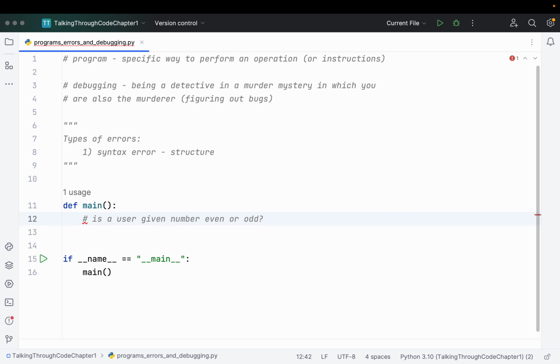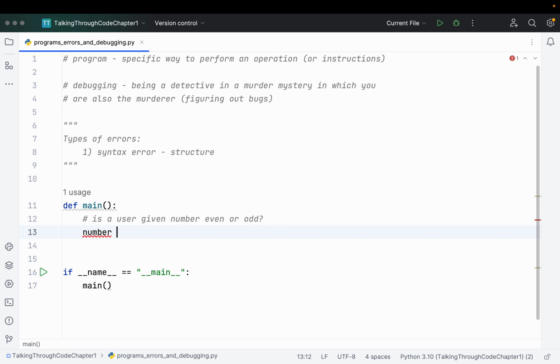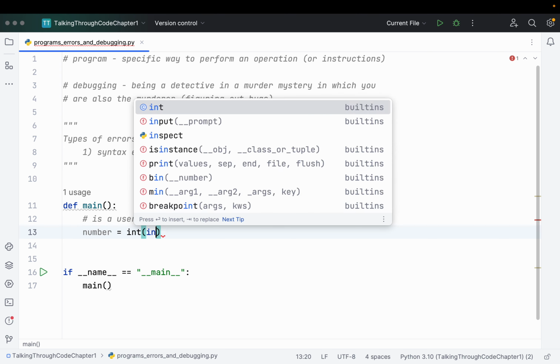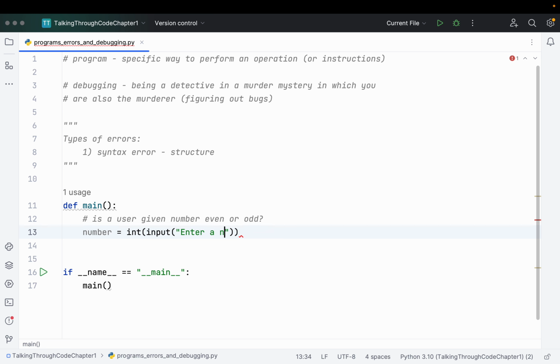Again, we haven't gone over most of this, but we're about to get input from the user. The way this would work is we'd have a variable number equal to int(input("Enter a number, an integer")). This works. It is structurally correct. For this statement on line 13, the parentheses have to match. Every open parenthesis has to have a closing parenthesis in the correct order.